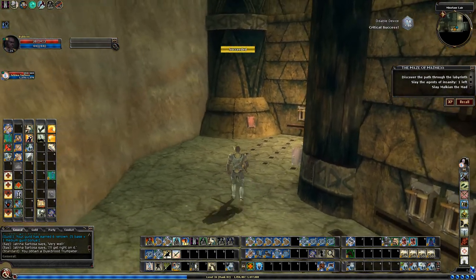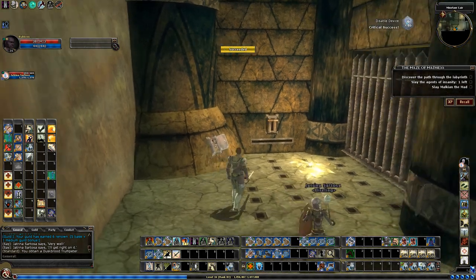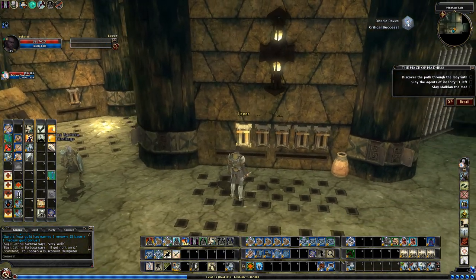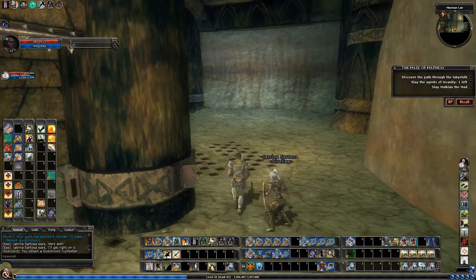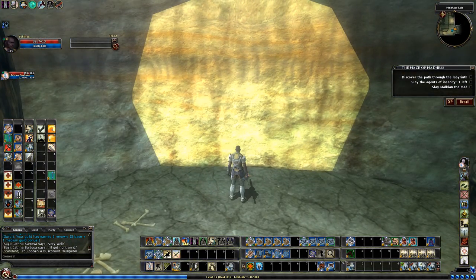So there's six levers total. Five of them are trapped. And so I haven't guessed right yet, so why start now? All right, so this third lever opened up this way. But first we have to go back and deal with this Agent of Insanity.